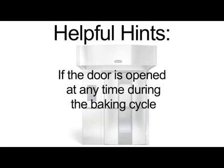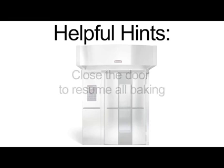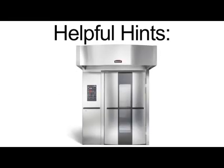If the door is opened at any time during the baking cycle, the temp, bake time, steam, and airflow delay settings will pause. Close the door to resume all baking. Additional instructions can be found in the operator manual.